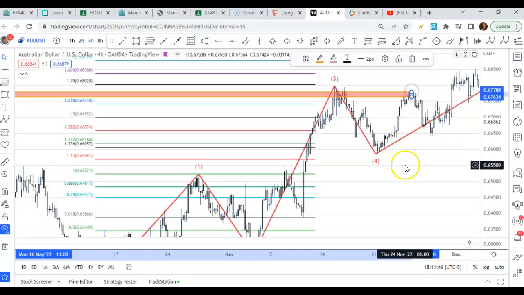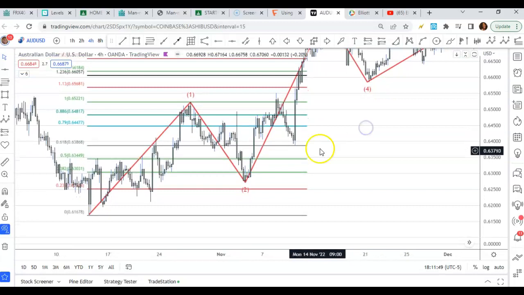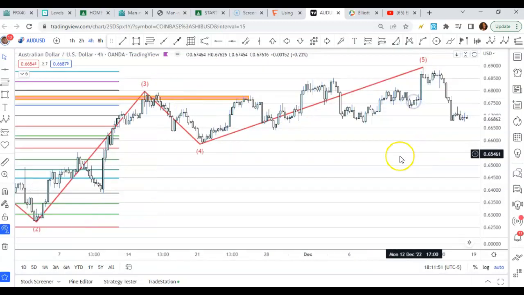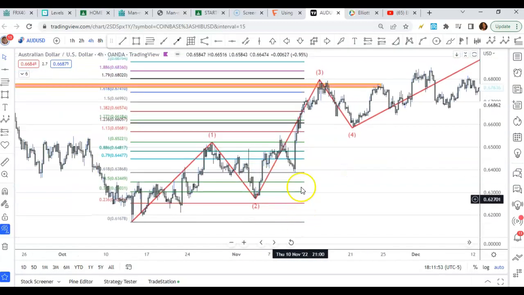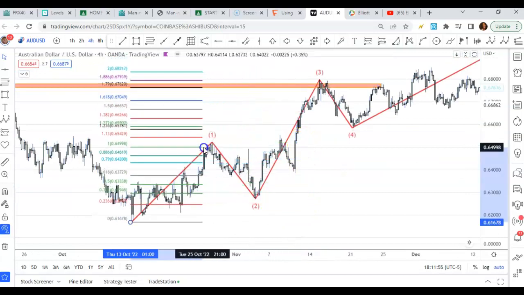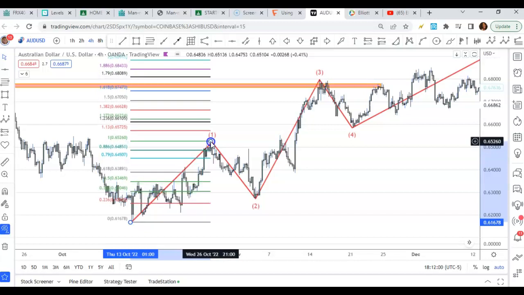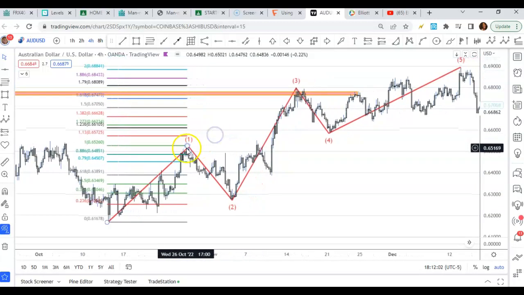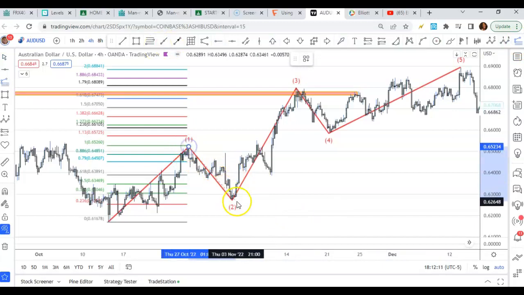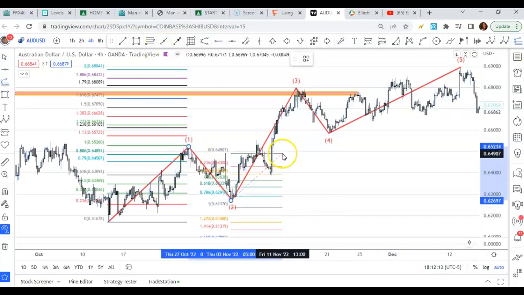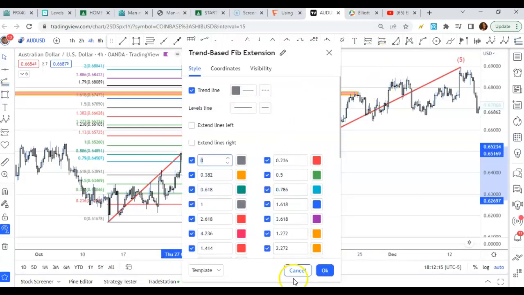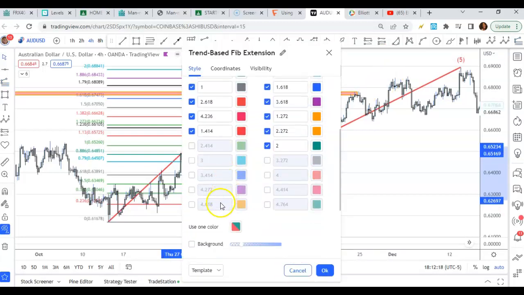Next, you want to identify more levels. I'm going to move this fib level over and make room for other fib extensions that we're going to be looking for. We did the 0 to the 1. Now let's take the 2 to the 1 extension level, fib extension. If you want to use your trend-based extension, the way you would do this is start from the top here and go down to the 2. Well, wrong way. You can do it that way and just reverse it.